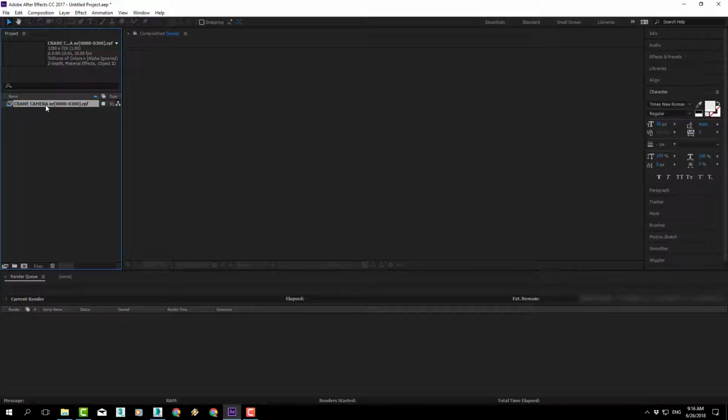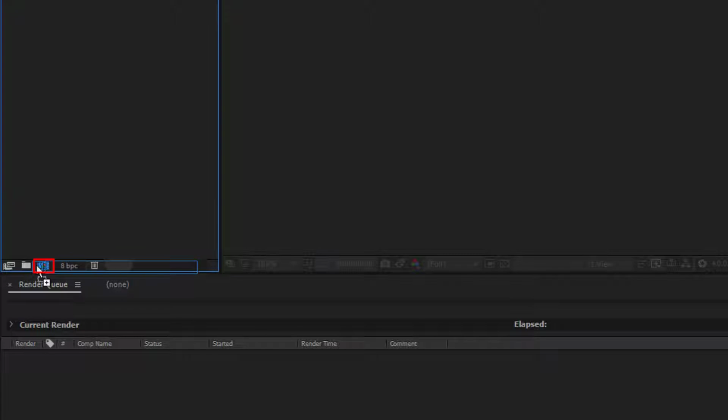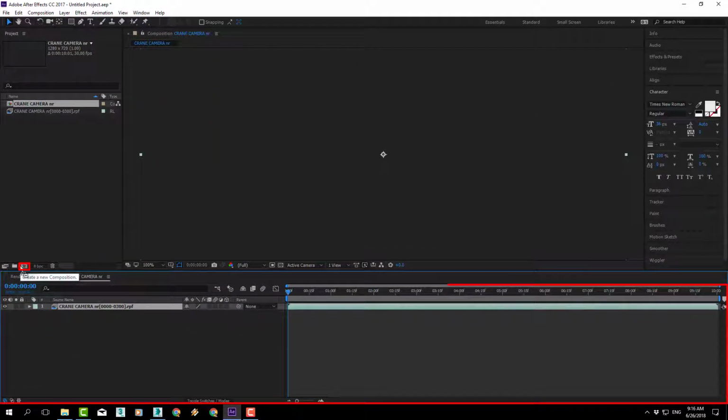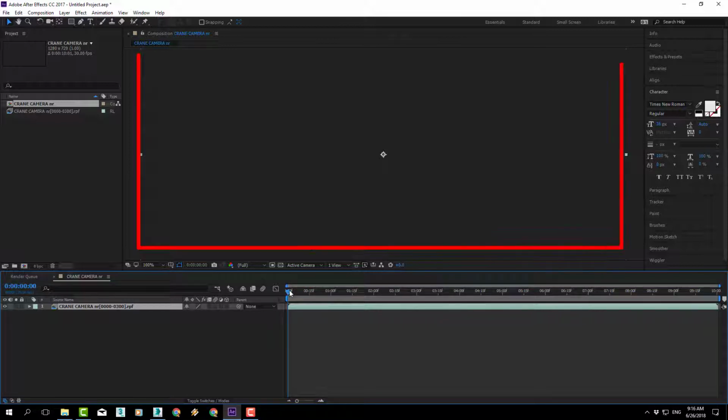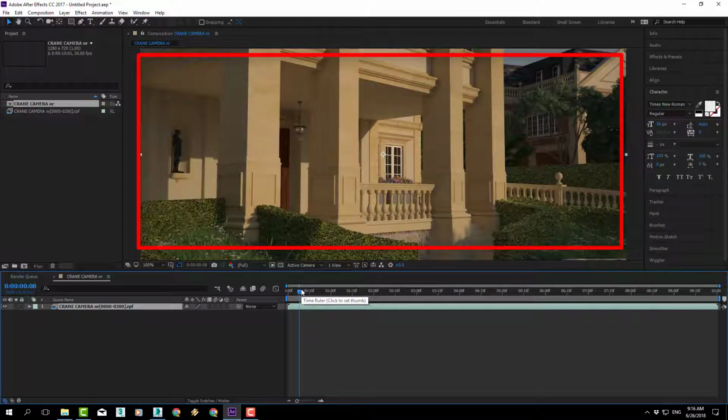To have it on the timeline, we will need to create a composition. If we drag it to the frame here, a new composition will be created automatically with settings that fit that sequence in terms of resolution and time. So it will create a 10-second composition with a resolution size of 1280 x 720. In the middle here is where we view the composition, but it will show nothing if the caps lock on the keyboard is on. Press caps lock and here is the preview.